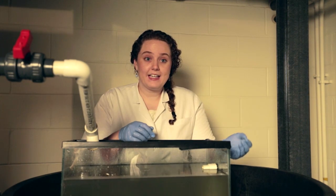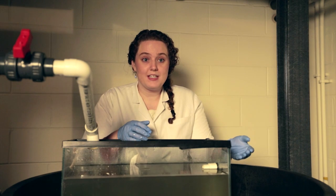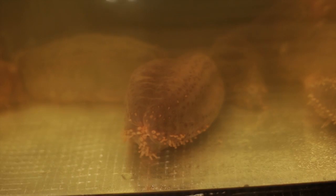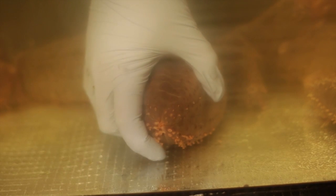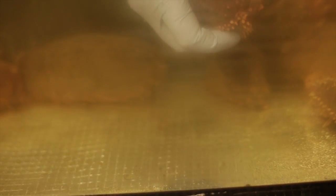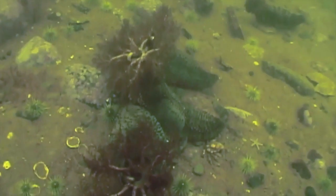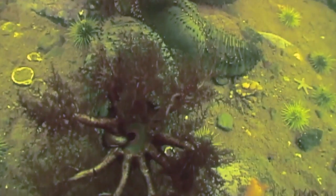One of the things we've been finding is that these sea cucumbers are capable of consuming the aquaculture waste. We were able to show that both in a laboratory setting and when they're feeding directly at an aquaculture site. And also we were able to show that they're really efficient at absorbing organic material. So they're absorbing between 79 and 85% of the organic material in every food that they're consuming. So in terms of IMTA, they're going to be very efficient and they're showing a lot of potential. So there's a lot of interest.